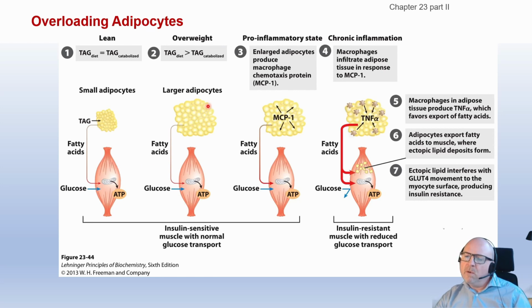Then, as you become overweight, your adipocytes grow larger, maybe an expansion of the cell population, so you have more of those cells and they grow larger. And still, you're insulin sensitive. Your muscles are doing work. Fatty acids come from the adipocytes. Glucose can go in, and then at a certain stage of being overweight, these adipocytes experience inflammation.